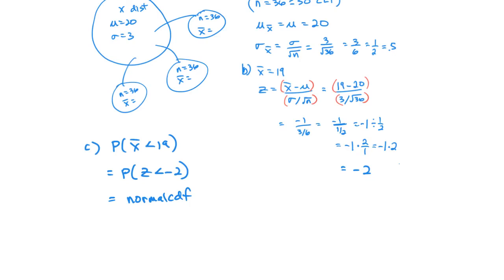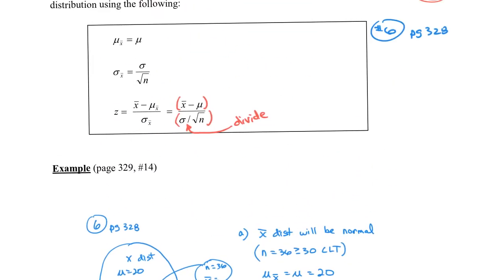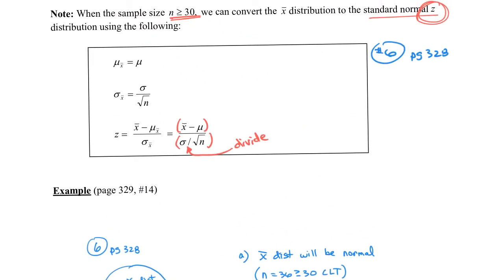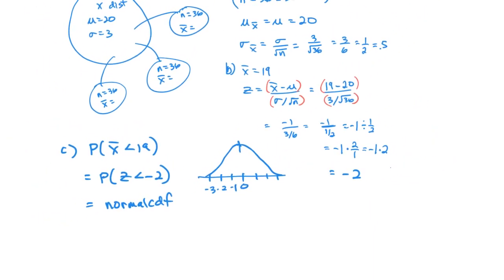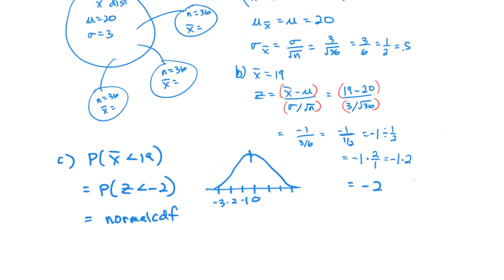So remember what this is saying. This is a z-score, right? So as soon as it's standardized, it's just basically this. Here we go with a standard normal. 1, 2, 3, negative 1, negative 2, negative 3. Okay, let's try this again. We are right here.